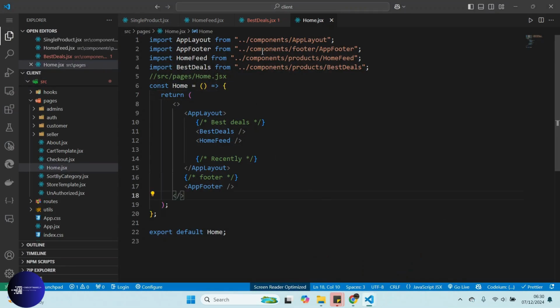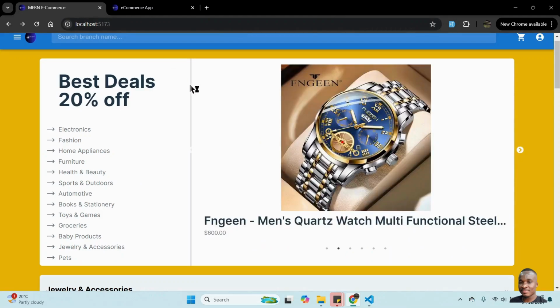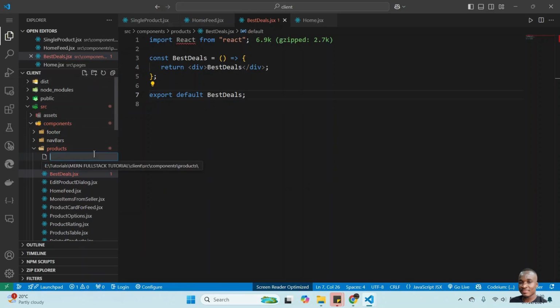So the first thing we want to do in here, we want to create another component. We want to create now the slider. You see this slider, this one here. So we want to split it. We want to split this one, so we don't want to have much stuff in here. Concentrate in one place.